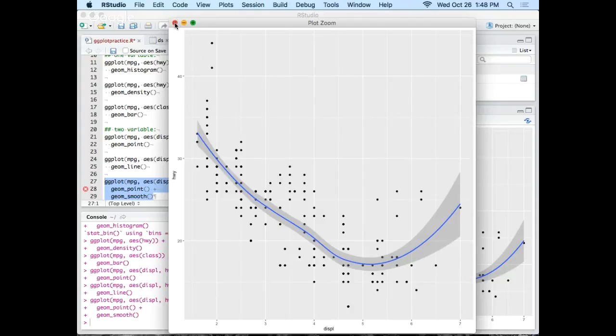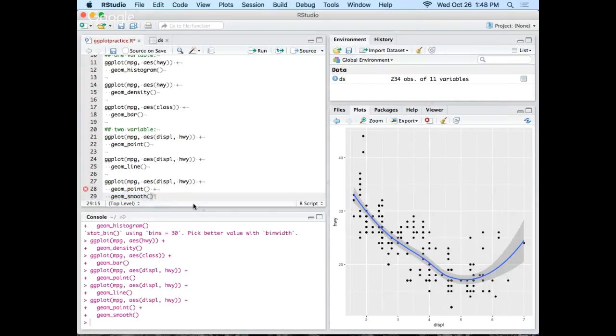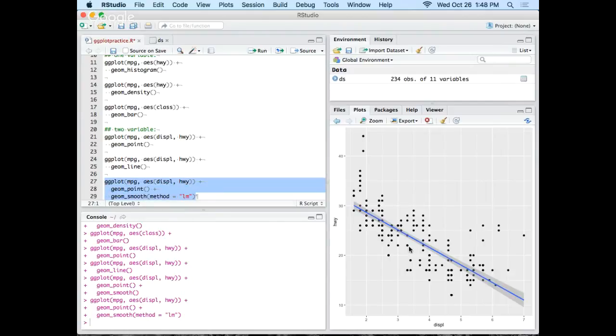That's called loess. Yeah, this one, the default is the loess line method. You can specify using different methods, such as a linear model. So that's a different method you can use when you're creating the regression line.